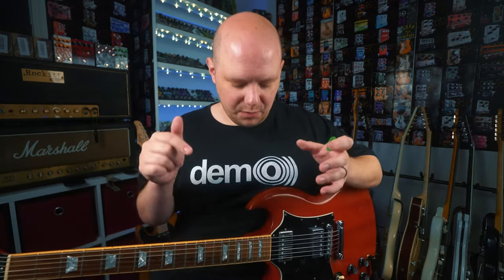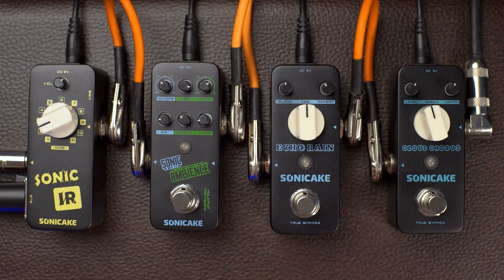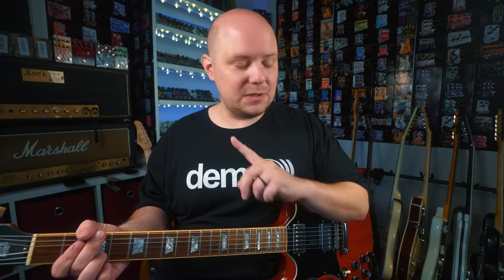So from the Model FET, we're going into the Cloud Chorus. Cloud Chorus goes into the Echo Rain. Echo Rain goes into the Sonic Ambience. And then the Sonic Ambience goes into the Sonic IR. And we're using the XLR out of the Sonic IR to record all of the audio that you're hearing on the guitar right now. And that's going to bring us to the first pedal that I want to talk about, which is the Sonic IR.